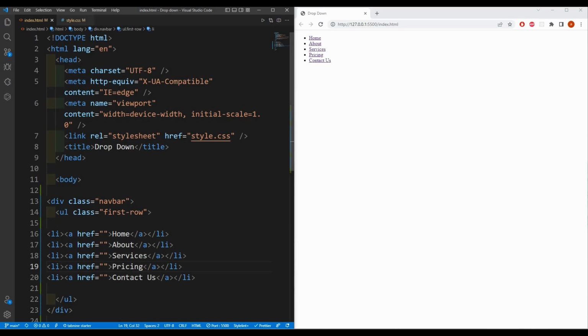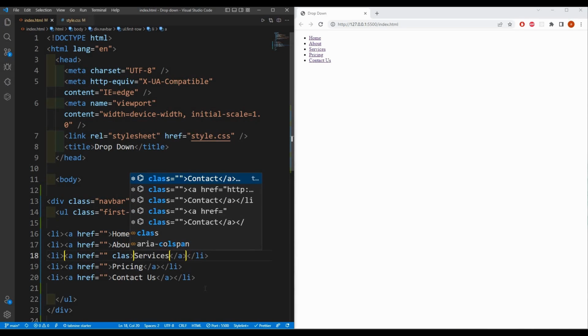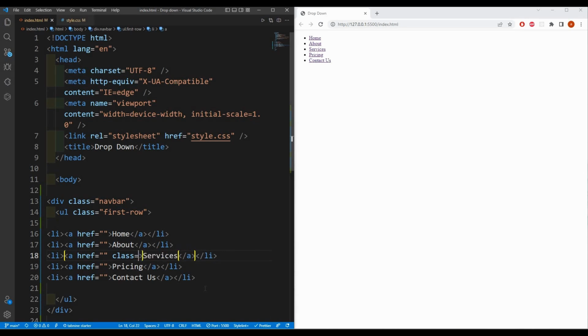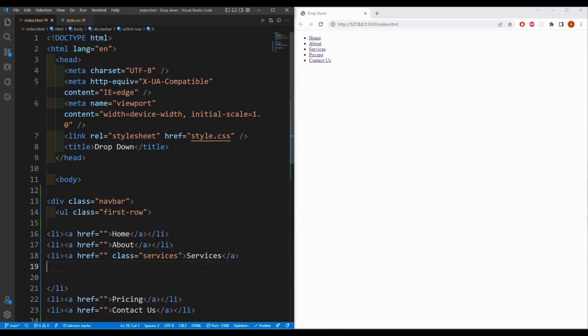Now in the services I'm going to have the drop down. I'm going to offer a few services, so I'll have some drop downs here. I'm going to give it a class name, class is going to be services, and after the anchor tag I'm going to take a div.